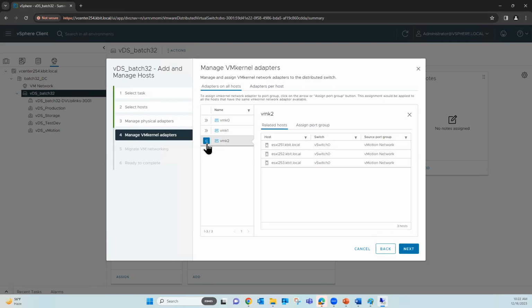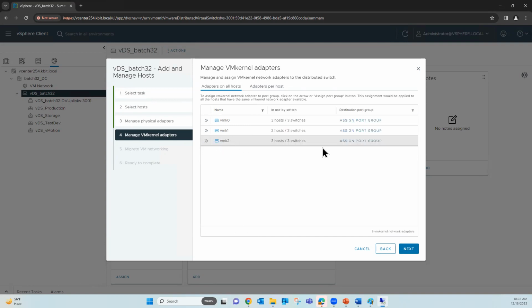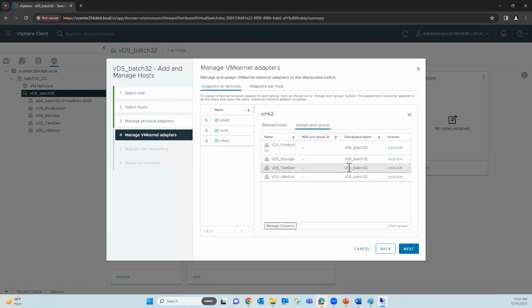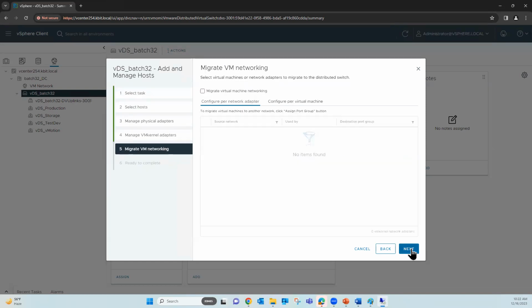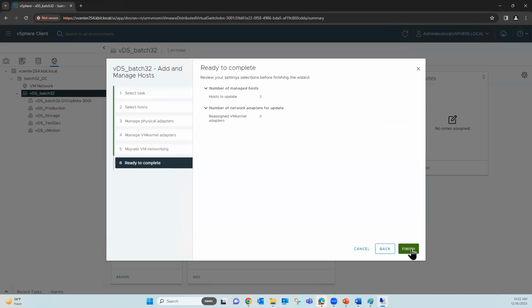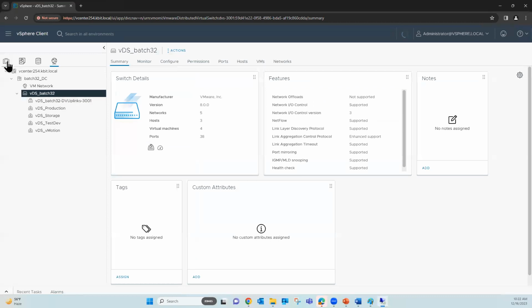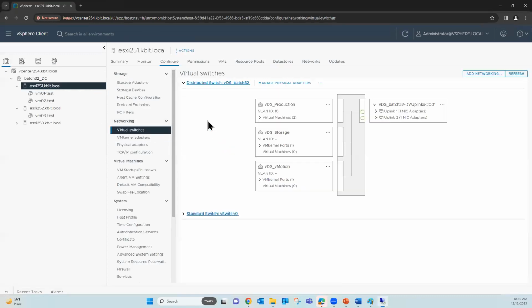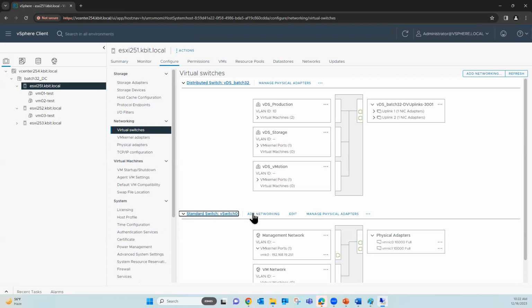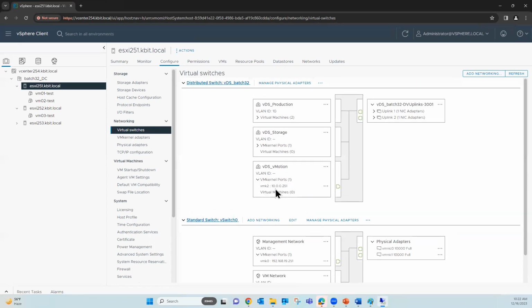First, we need to confirm which one is the vMotion. So VMK2 is the vMotion. I can click assign port and assign the vMotion port group. When I click next, next and finish, I can see that on all the ESXi hosts the vMotion port group is moved to the distributed switch now. So we can also do this as well.